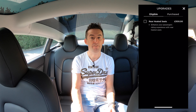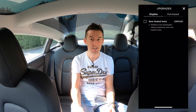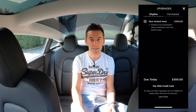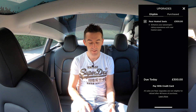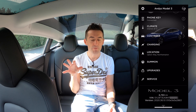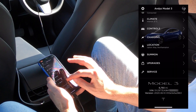Underneath Summon you've got the option to upgrade your Tesla Model 3, and depending on which model you have, the options will differ. Some higher-end models have an option to pay £2,000 for an acceleration boost. For me, I just have the option to add rear heated seats which are already built in — if I click that and pay with my credit card, within about five minutes I'd have rear heated seats. When I added full self-driving, that took about five minutes to upgrade and I was out playing with the new features straight away.